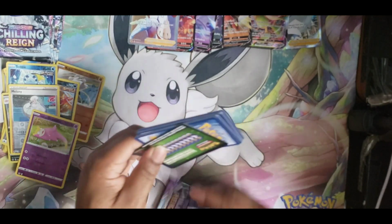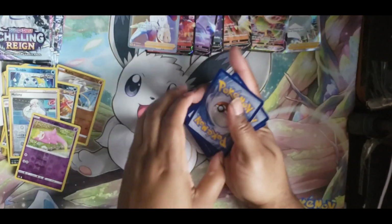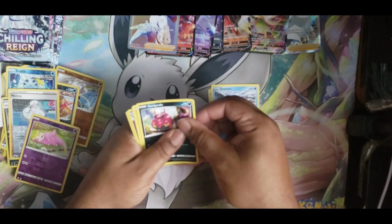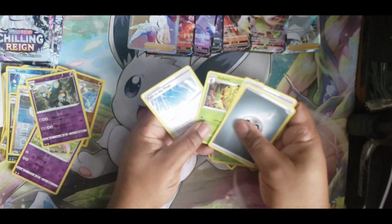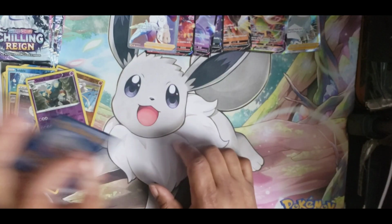Green code card again, guys. Aaron, Snorunt, Venipede, Snover, Slowpoke, Golurk Reverse, Swashbuckle, and a bunch of stuff we don't care about, right? Let's keep it moving.